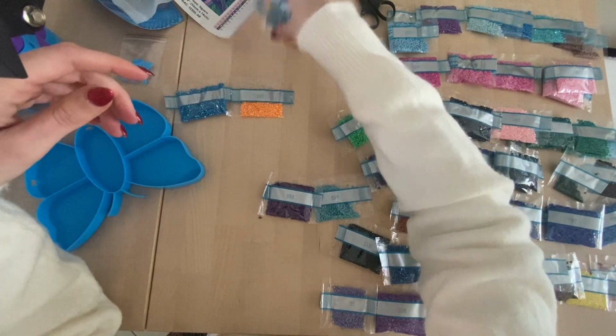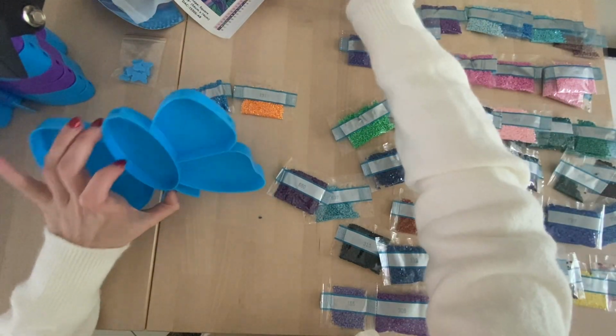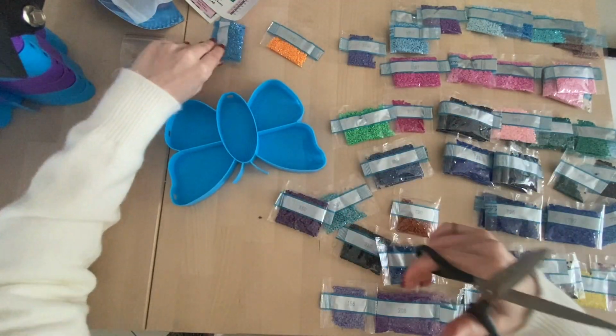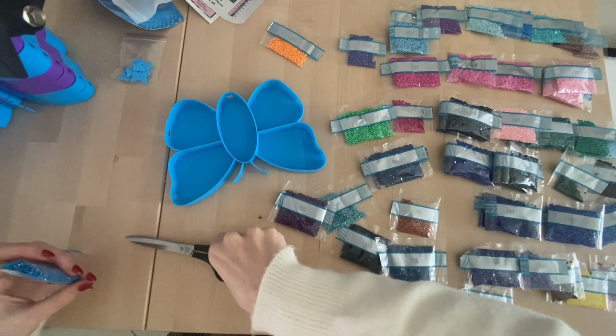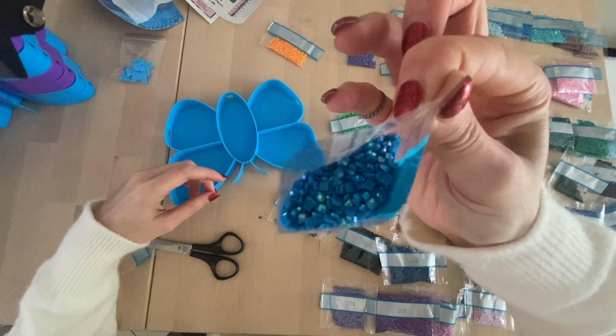Like these I won't put in there, the others I will put in there, and I think then we should be good to go. So I'll start with this one. I really want to start with that. I also could have used the ABs maybe. So I'm going to start with this one, and I'm starting with our beautiful ABs.